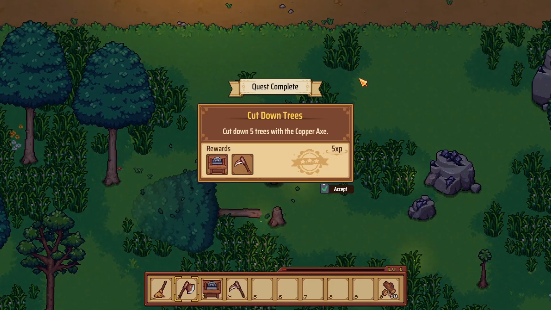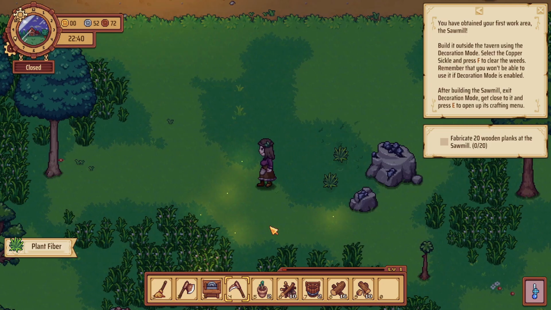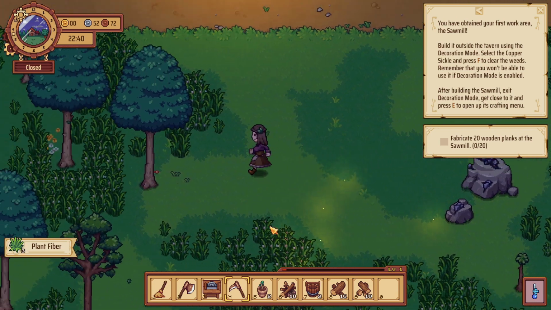Do I have anything? Ooh. You've attained your first work area, the sawmill. Build outside the tavern using the decoration mode. It's like the copper sickle. Press F to clear the weeds. We won't be able to use it if decoration mode is enabled. After building the sawmill, my poor little innkeeper, she's having to work so hard.